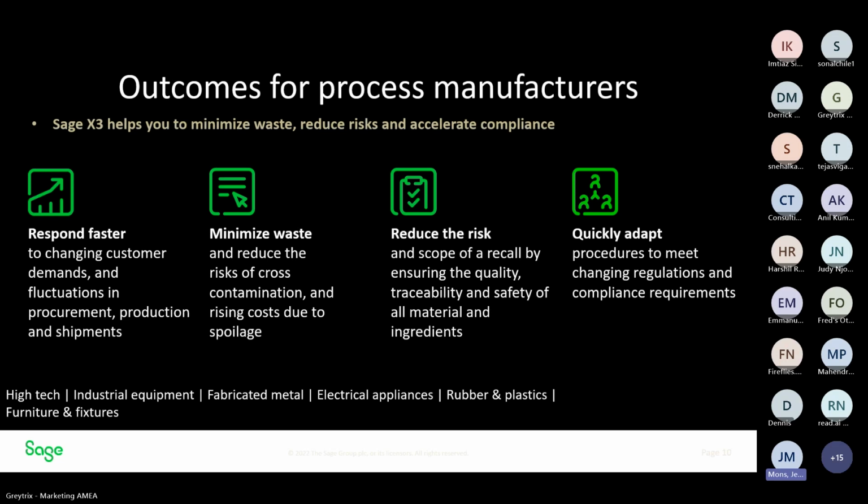The key thing that we have from outcomes of process manufacturers. Businesses are changing on a constant basis, right? And the customer that you constantly sell to will always have different trends, different demands, different expectations. So with Sage X3, it allows you to get much richer detail and much richer data back into the organization so that you can see what the trends are. You can react a lot more effectively to what the customer's demands are.